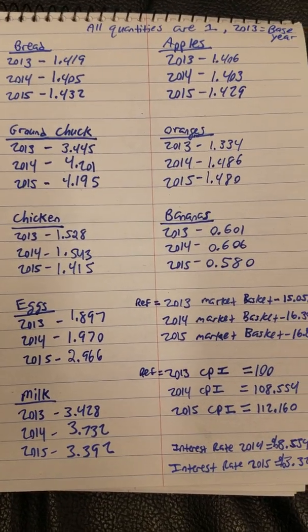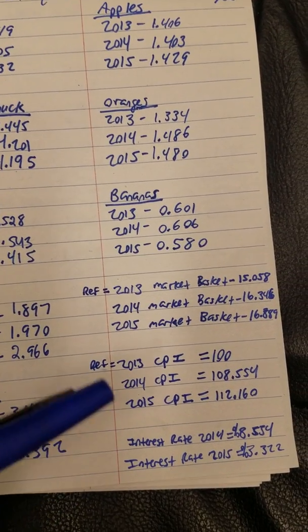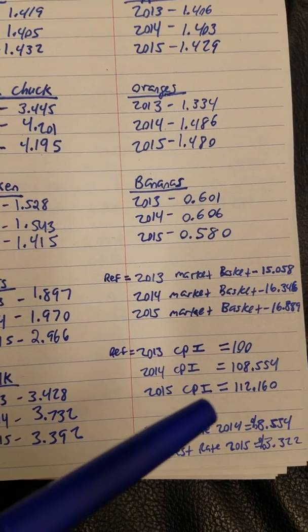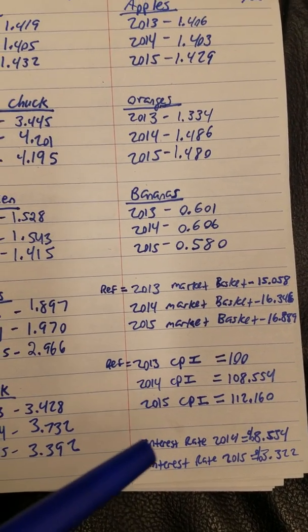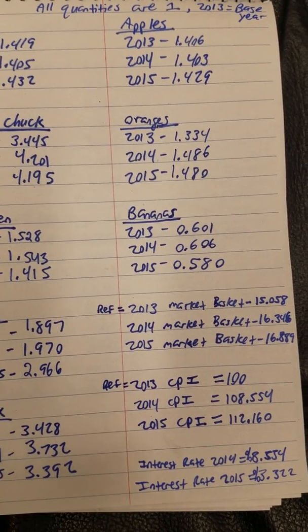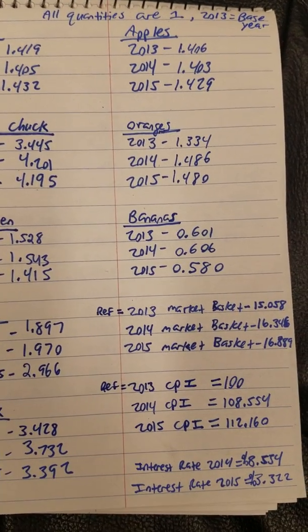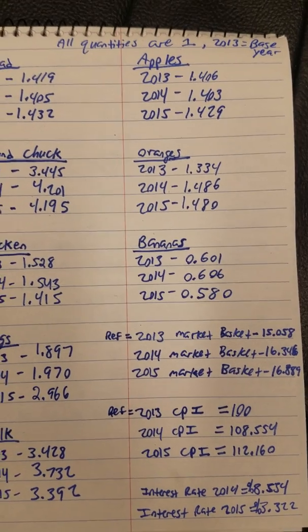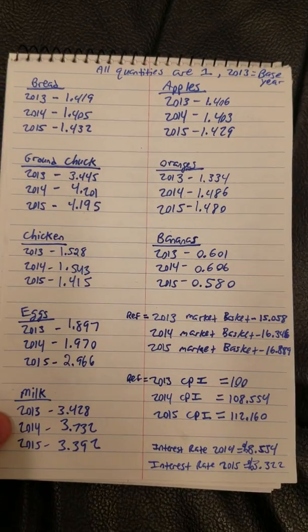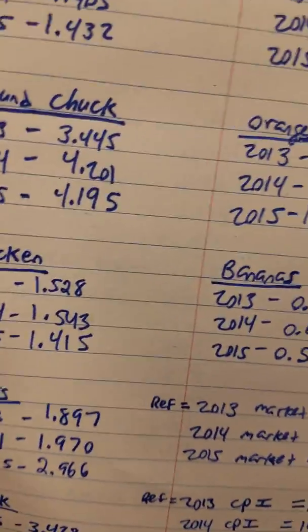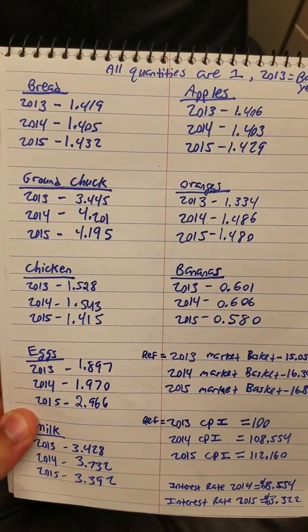So what you're saying is that in 2013, you're going to have the 100 CPI. In 2015, it's going to be the 112, which shows that there was a loss of the value of the dollar. The market basket is going to cost more for the same amount of items. So like I said, that does count a little bit differently than the normal CPI, just because that would be for the average price all year round. All right, and that is going to be all for that assignment.